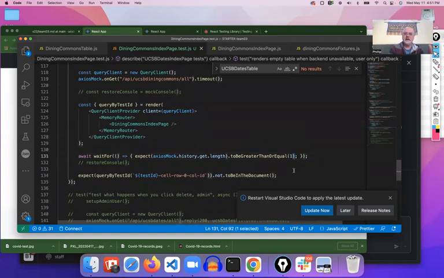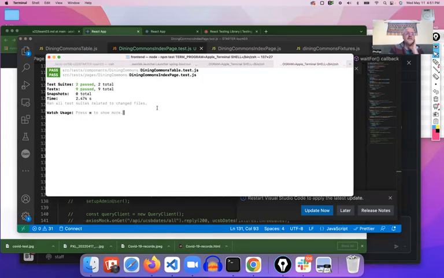But let me try that. I think this should be 3 and not 1, now that I'm looking at it. Let's give it a try, see what happens.